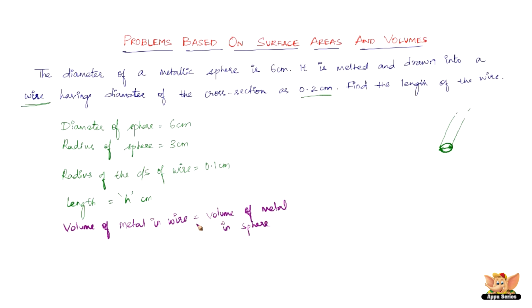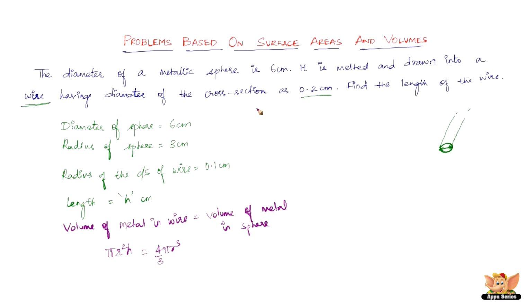So the volume of the wire or the cylinder is given by pi r square h, and the volume of a sphere is given by 4 by 3 pi r cube. So now we've got pi as 22 by 7, and then we've got the r, so the unknown is h. By this we can find the value of h, or the length of the wire. So that's all we have to do. So now let us solve that out.